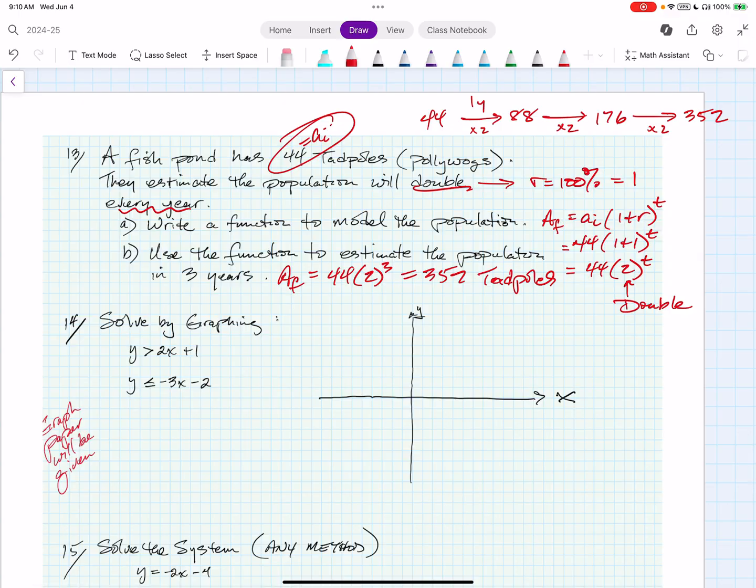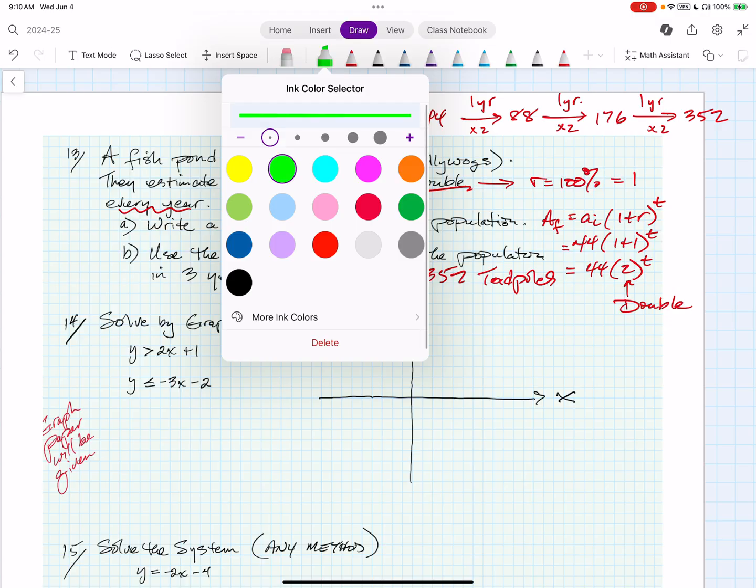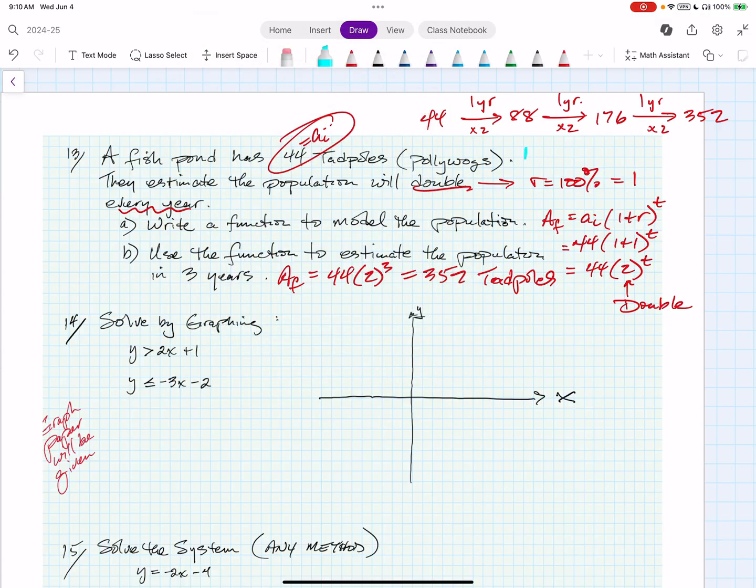Okay, this is 1 year, 2nd year, another year, and another year. 3 years go by, you keep doubling. All right, the key word is double. So double, right? Times 2, times 2, times 2. That's what doubling means. So you can answer these questions just by writing it out and doing what it says by reading. Okay, you could use the function, of course, and you can also just step it out. Okay, and that's number 13.